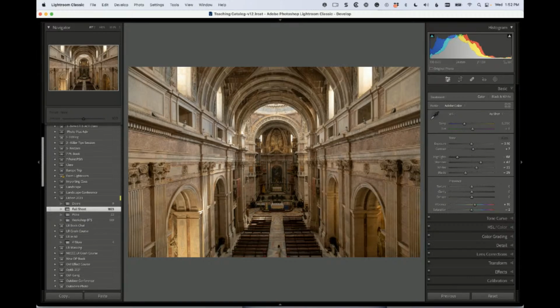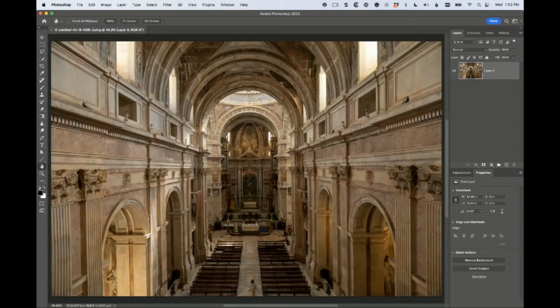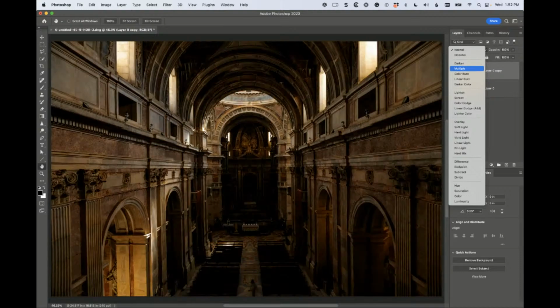So let's just pretend that I did all that stuff, and I'm going to get over to Photoshop to show you the trick. Press Command E on Mac or Control E on Windows. Don't laugh at this trick, and don't sleep on it. It's better than it sounds. Here's what it is. Let me make it larger. You're going to duplicate the layer, so just press Command J on Mac or Control J on Windows. And all you're going to do is 2 things. You're going to switch from normal to multiply mode.